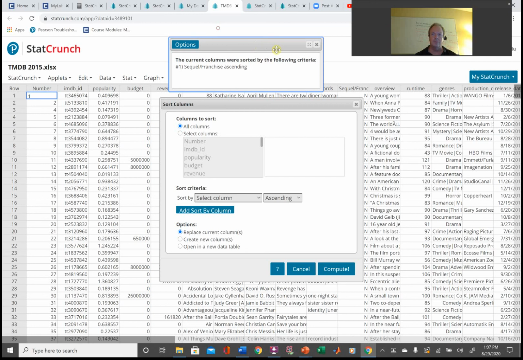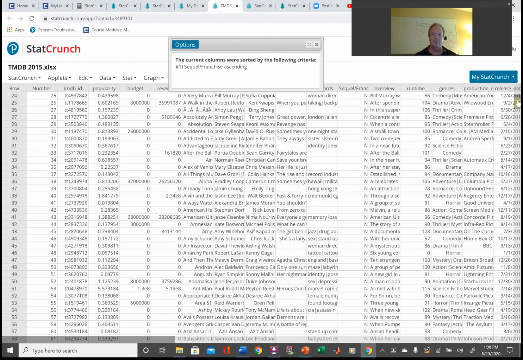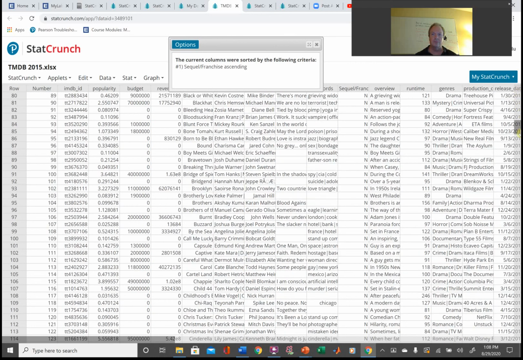And it tells me what was done. I'm going to go ahead and close this window. Okay, so it's sorted in ascending, which means it starts with the first letter, the smallest letter, and goes up. So it'll go from no to yes. I'm going to look for invalid or missing data values. So first of all, I expect to only see N and Y.